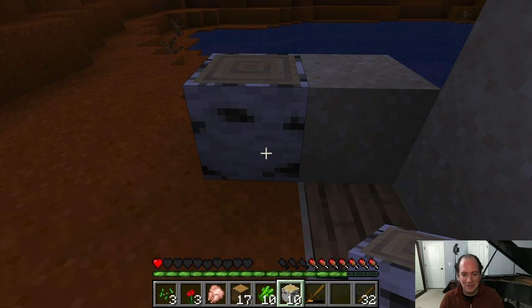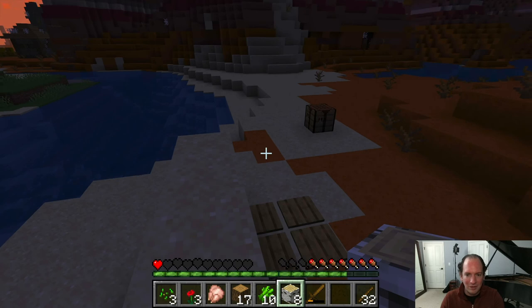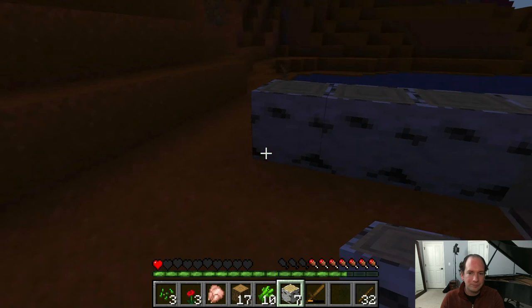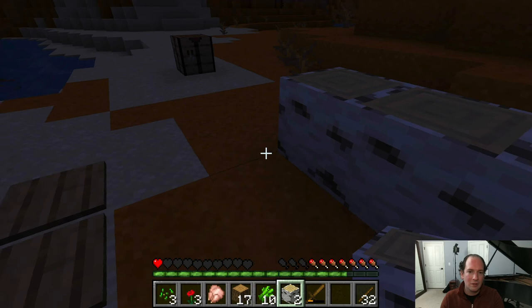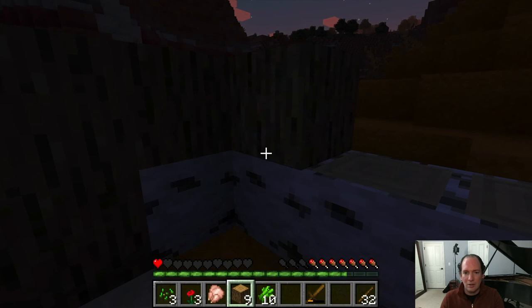So now I can just go to the next one and just log, log, log. But wait, how do I build a roof though? So like, let's say, oh, it's darkness. I gotta build my house before something else happens. Wait, so I can put stuff on top. All right, I wanna seal myself in before something happens. Boom, boom, boom, boom. Boom. Oh, I have plenty of oak logs. All right, boom, boom, boom. Wow, how did it take me this long to figure this out?